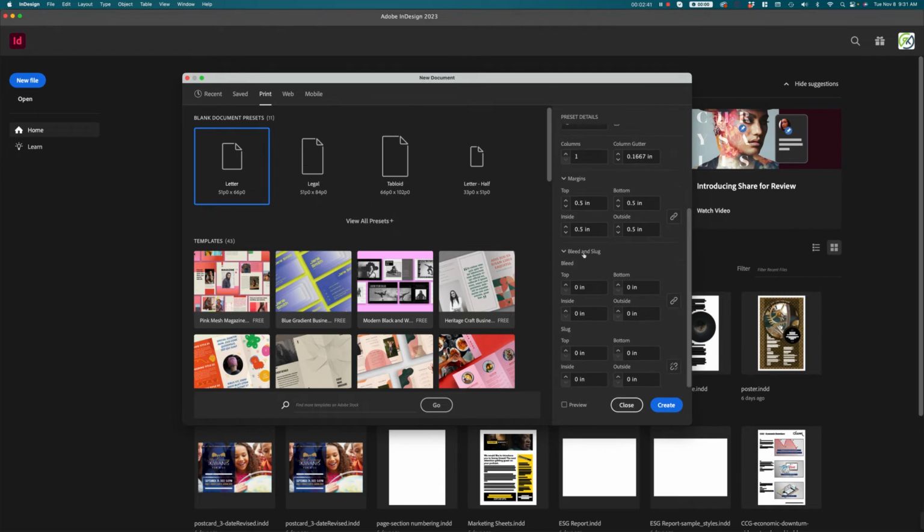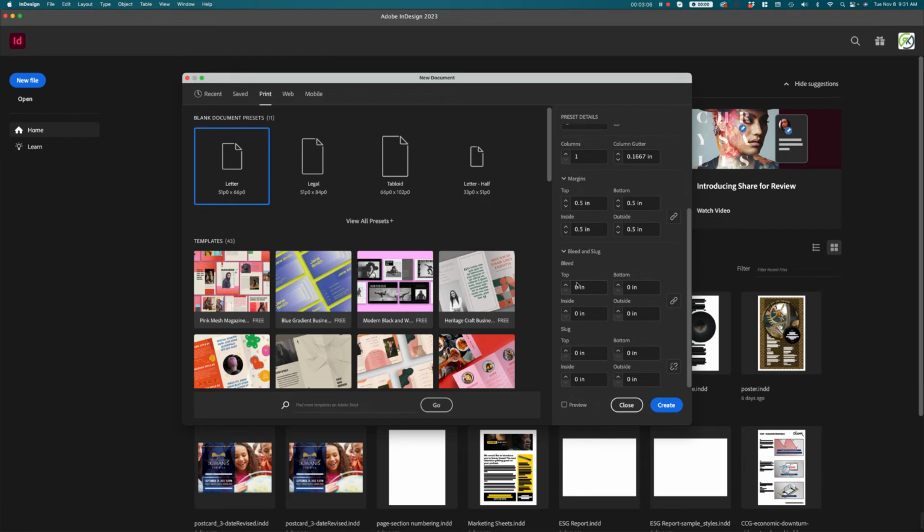Next is bleed and slug. I'm only going to focus on the bleed here. Bleed is the area beyond your actual page size that you have to extend images or color to if you intend for it to run to the edge of the page. If you have a layout that's not going to run to the edge of the page, just a white sheet with text in the middle, you don't need to worry about bleed.